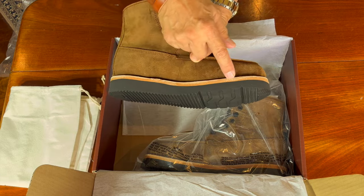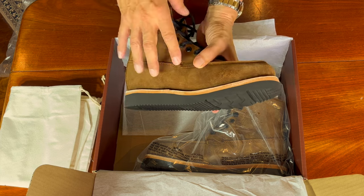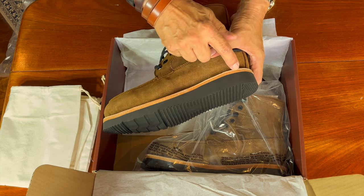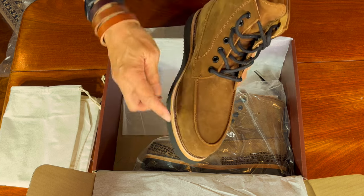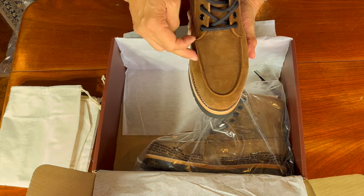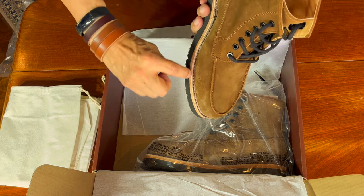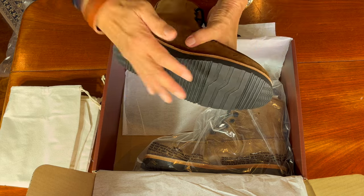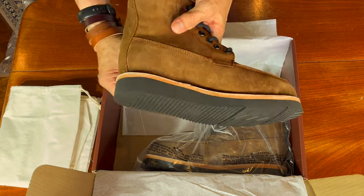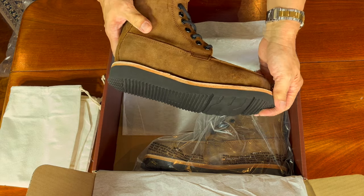You can see the veg tan midsole — it's not polished by any means. It's made to look rough, which I quite like actually. And you can see the welt there as well. It is Goodyear welted — 360-degree Goodyear welted — which means there's a leather welt that goes all the way around. The insole and uppers are sewn on the inside to that welt, and the outside of the welt is stitched through the midsole. This wedge sole is then glued on. You don't have to worry that the outsole isn't stitched — modern glues these days will hold it, it's impossible to separate unless done badly.